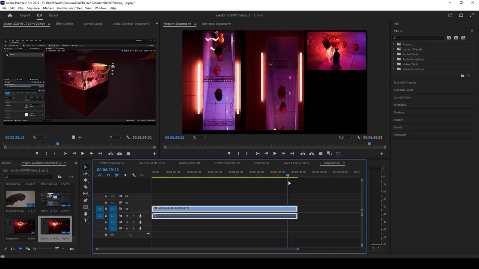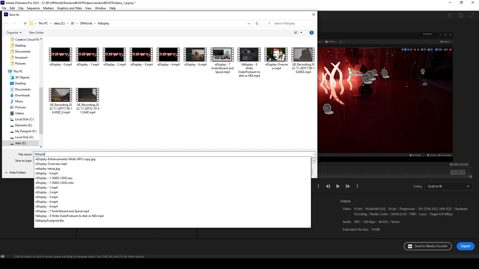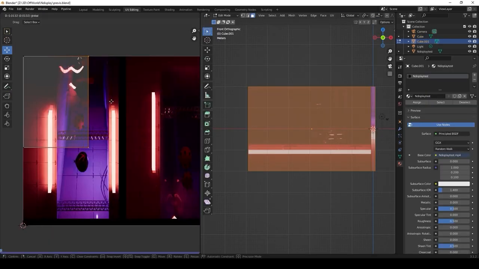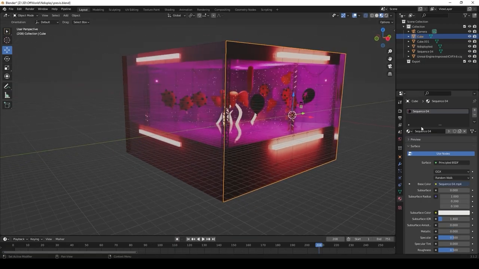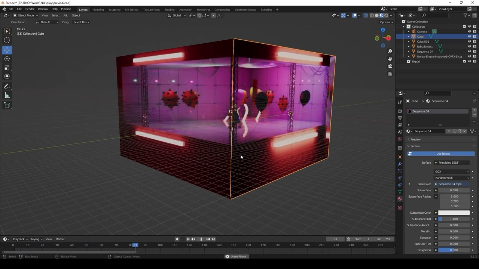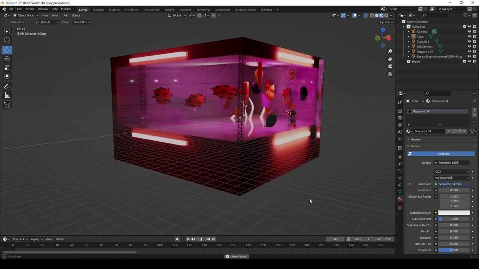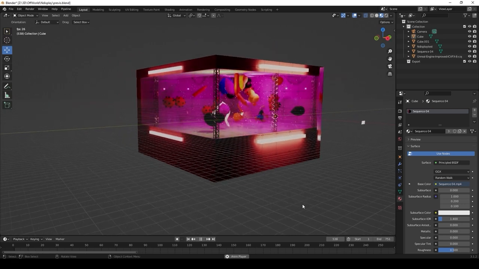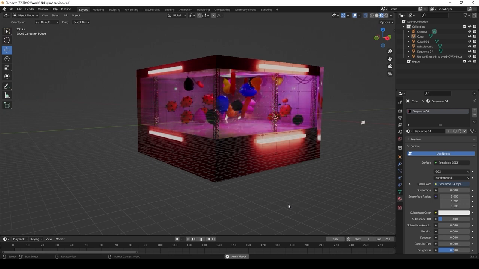So now, just as a previs, I'm just going to cut my recording that I made in Premiere, export it out. I could have just done a direct media output using the out media output. And then I'm just going to make a mesh in Blender and do some dodgy UV mapping to just give you this previs and show how this is a flat cube, yet when viewed from the right perspective, looks like it's got a cutout from it, and the frog running around in real time is awesome stuff. Just imagine if this was displaying on a giant billboard or a giant corner of screens, and you can just sit and play this in real time and people can just watch your simulation going on.